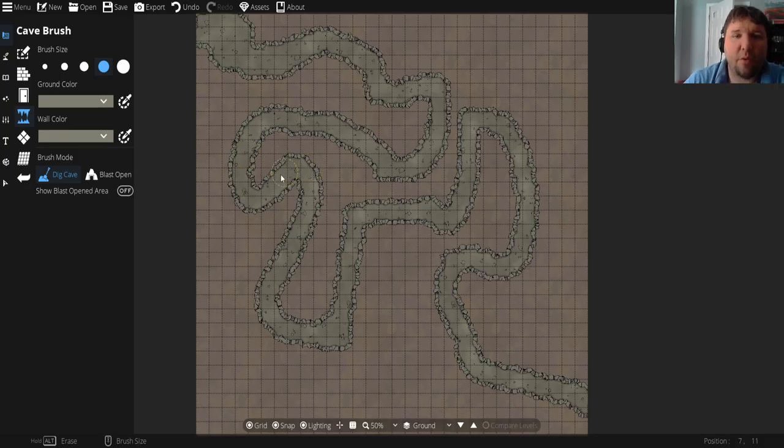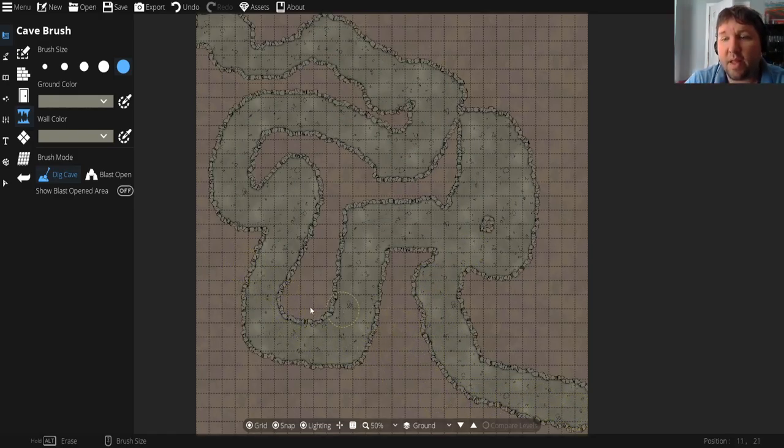So now, okay, what do we want to do? Well, I think what we want to do first is widen this cave out a little bit, because that doesn't seem fun for people to walk through. So let's widen it out. And suddenly, we have a cave. A nice big cave.